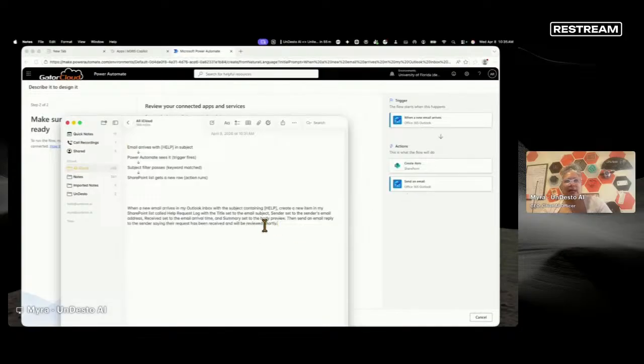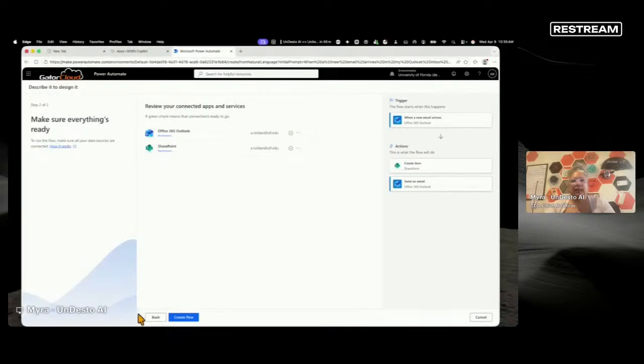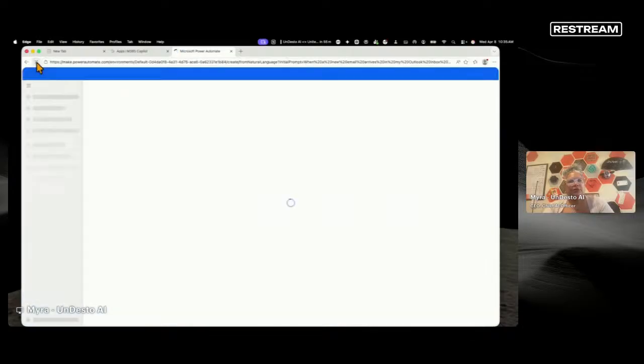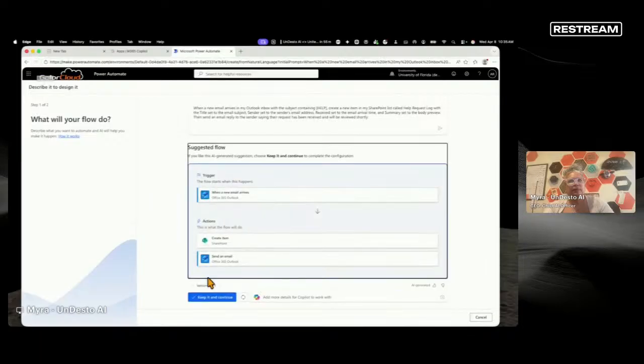So to create this, I'm going to go back. I'm going to copy my prompt, and let me go back here so you can see. This is the exact prompt that I wrote up here. But let's refresh this so we can start from scratch. All right, let's refresh it here. It's not going to let me refresh it because I restarted. Okay, so our prompt is here.